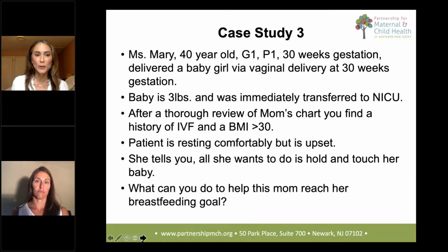If we're able to negotiate, and the baby is well enough to come out of its bassinet or isolette, and we can do some skin-to-skin contact, we can also work on that, again, with permission from the neonatologist and the NICU nurses. Then the second thing that I would do, besides reuniting her and taking her to see her baby, would be to set her up with a hospital-grade breast pump and give her the whole education piece on both maximizing her milk supply with pumping and hand expression, and collecting and bringing that first colostrum to the NICU so that the nurses can feed as they see fit, depending on whether the baby is receiving feedings yet or not. The oral care can be done, all of that.